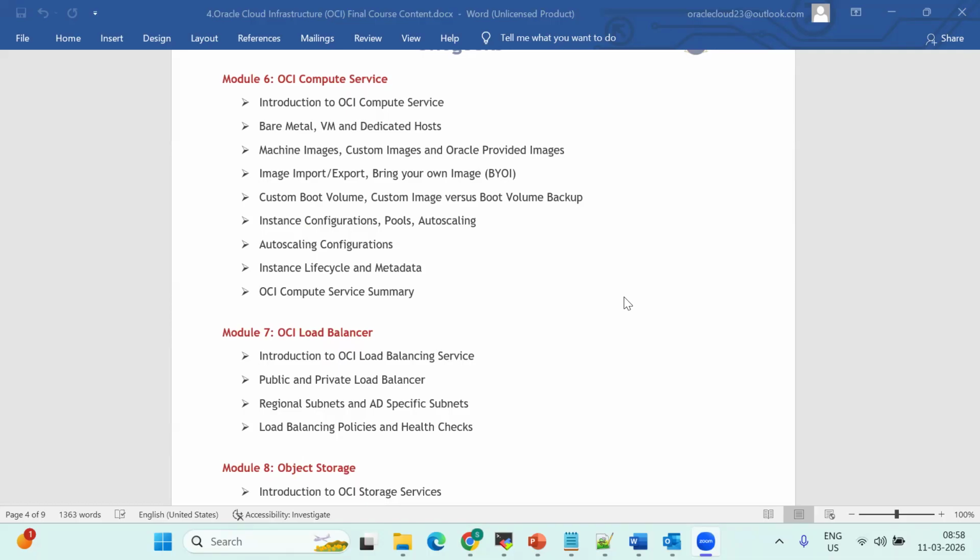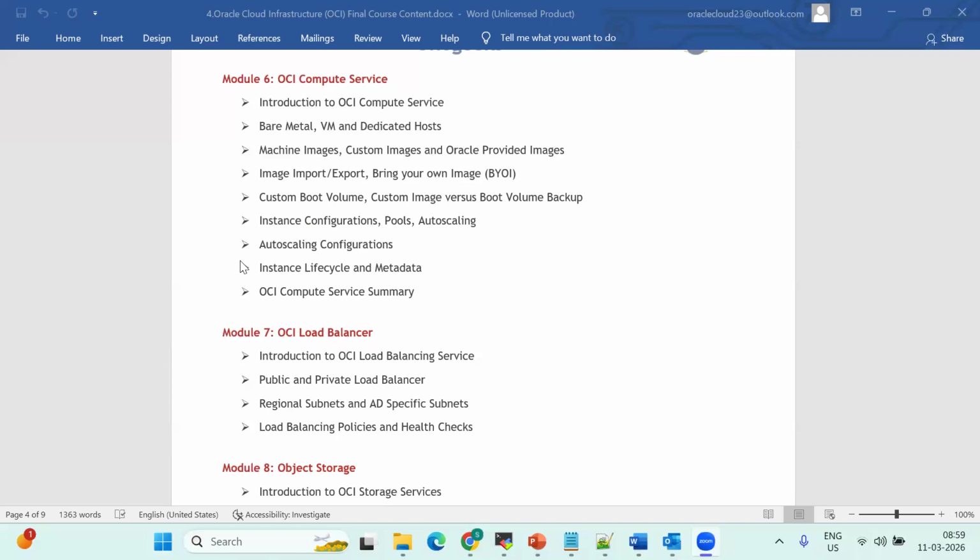So we will be going through how you create these compute instances and understand what different options you have to create these services in OCI. And you will also understand how you bring your own images from on-premises when we are migrating the customer data from the on-prem. So you need to understand how you are packing the images and bringing them to the OCI. And in this, we will also understand how you do the auto scaling configuration.